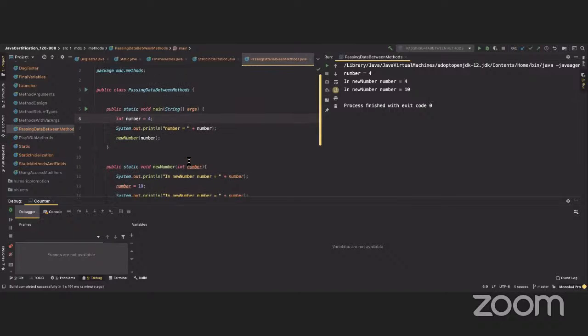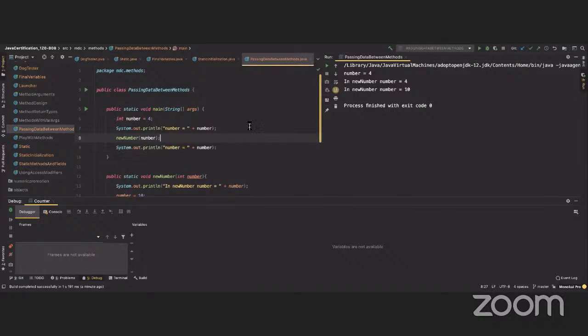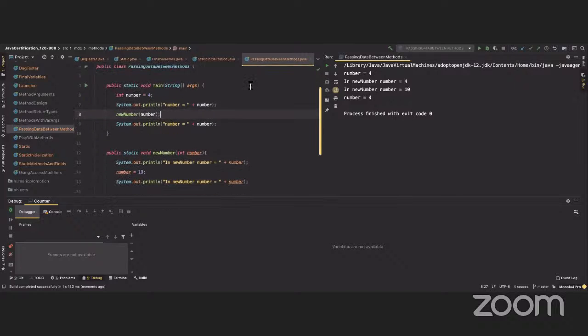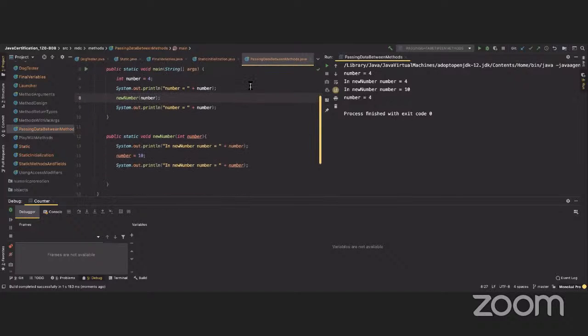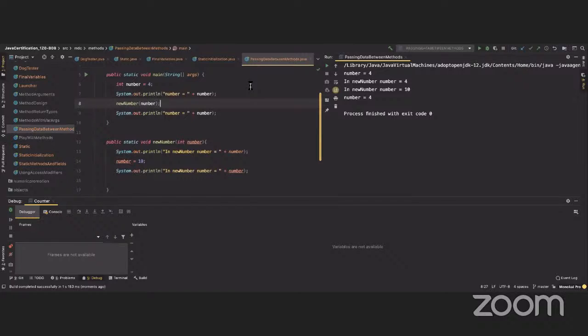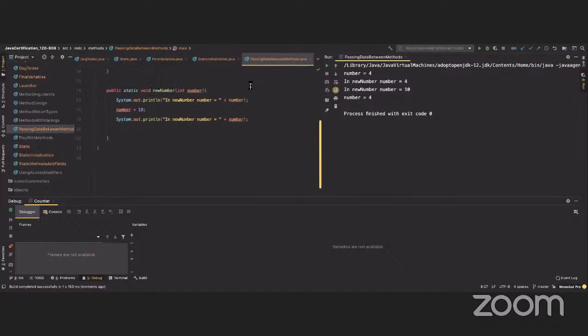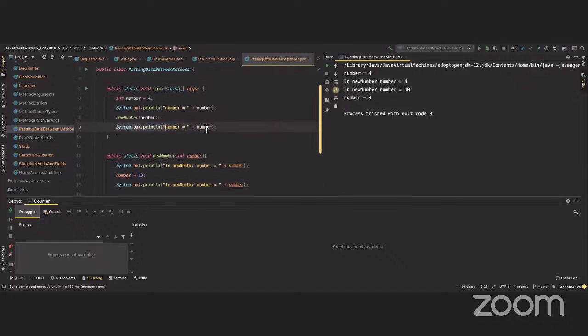Now, let's have this same print here. Okay, so we're gonna have the same values. But what happened here?